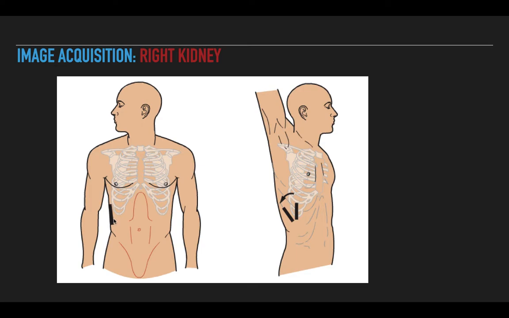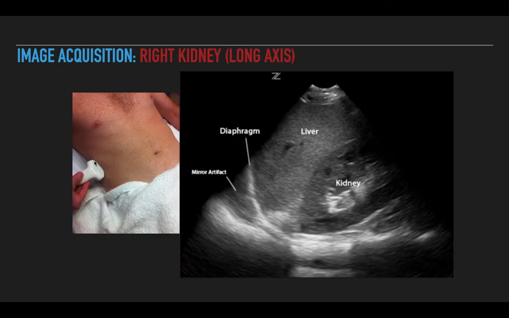When you start in this position, the image that you'll see should look familiar if you've already done your FAST lecture. You're going to see liver, diaphragm, and then the kidney, which is located here on the right of the screen. Pointing out the anatomy, you have the cortex, the renal pyramids here, and then the hilum of the kidney that houses the lymphatics as well as the fat, which is what makes it bright white or more hyperechoic.